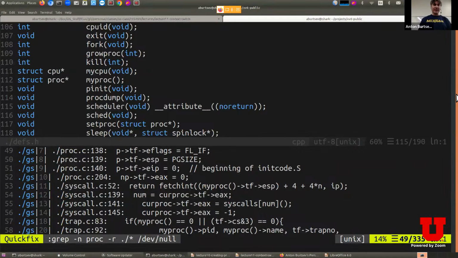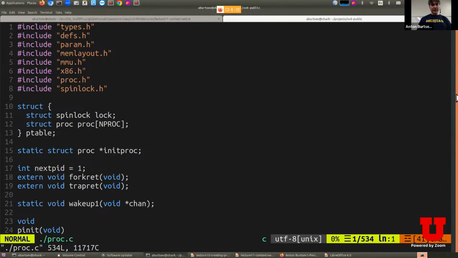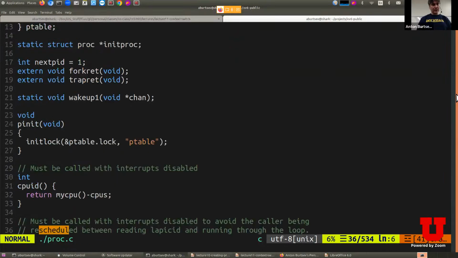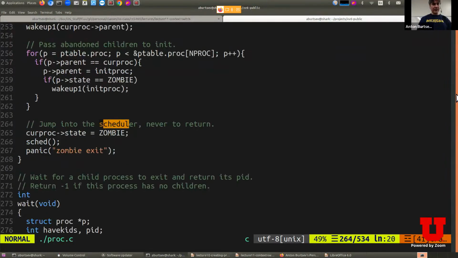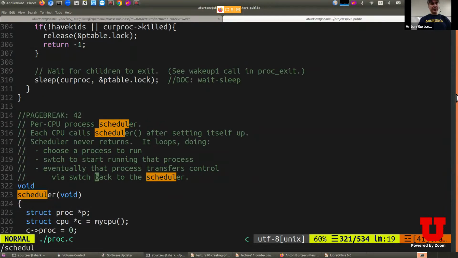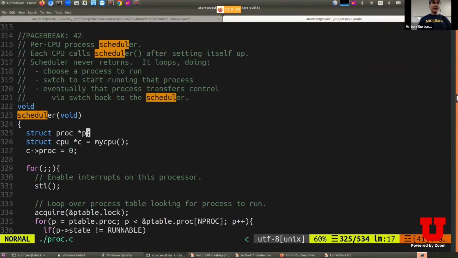It's a local variable in the scheduler, right? So if I go here and go to the scheduler function. So here, proc is a local variable. I'm sorry. So it's just a local variable on the stack of the scheduler.